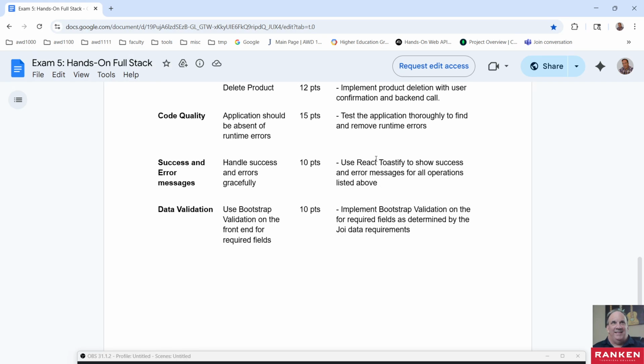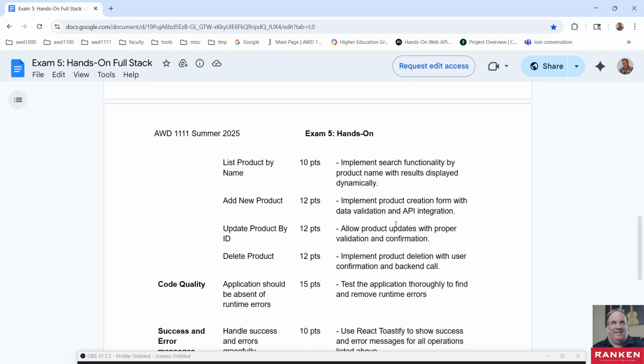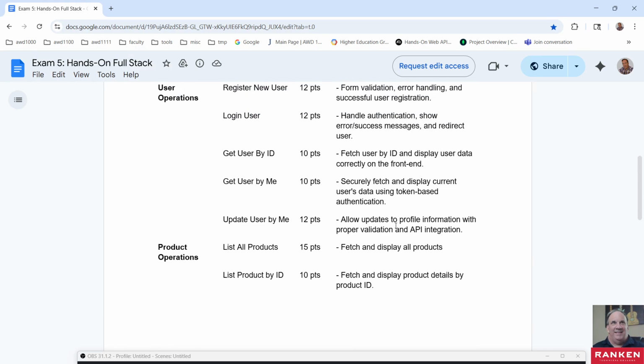Also, I wanted to mention real quick, it tells you to go ahead and use React Toastify. And then make sure you use Bootstrap validations, okay? And the way you're going to figure out which validations you should be using is you're going to go to your back end and see what your Joi schemas are that you created. Those will have the required fields, right? So if they have required fields in your schema, those are the ones you're going to want to use in your Bootstrap validation on the front end, right? Your Joi is on the back end, your Bootstrap validation is going to be on your front end. Okay, so everything else here, I guess you can just follow this.